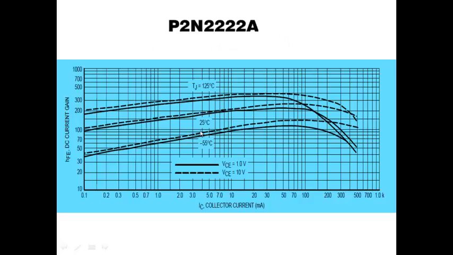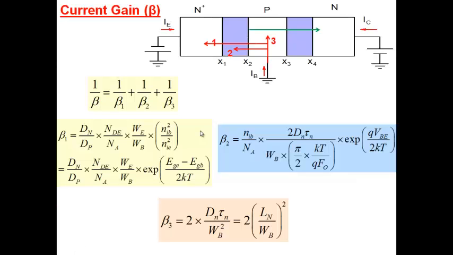Why? What is the reason? What is dropping? Note that beta 2 has an effect, but the dominant beta is determined by what? Beta 1. And where is the temperature dependent term? Here. This is the temperature dependent term. The band gap of the emitter is lower than the band gap of the base, so this term is actually negative. Exponent minus this term is negative. So as you decrease the temperature, this term becomes smaller. It's because of this band gap narrowing that you see this.